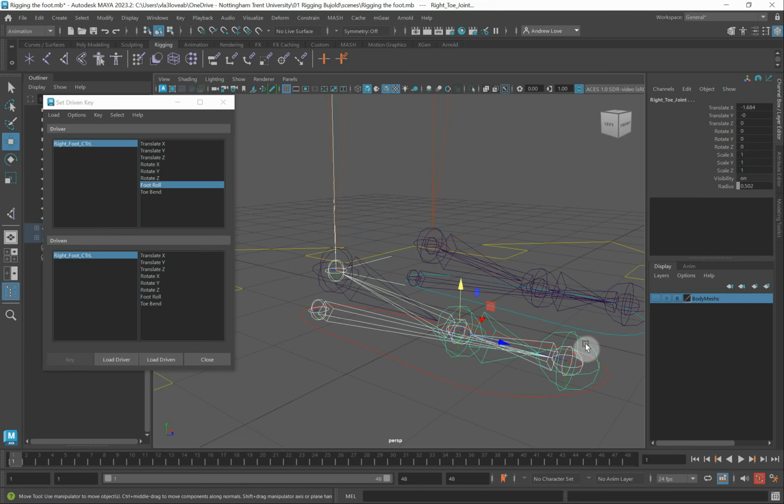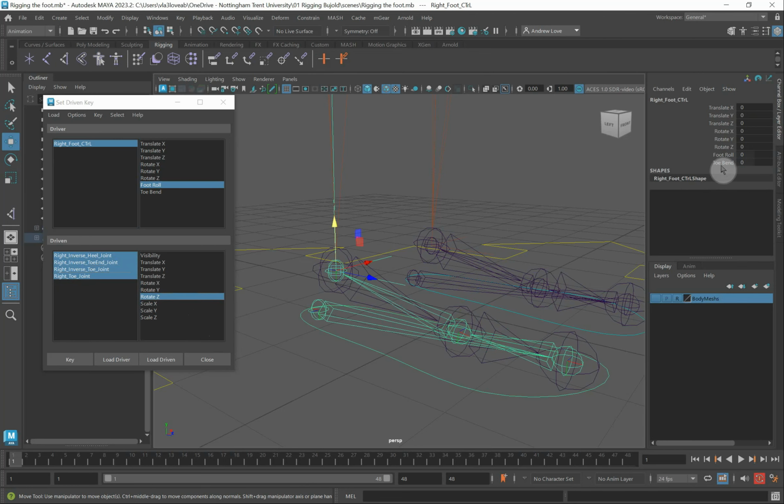So 1, 2, 3, 4 joints, load driven, highlight those, fingers crossed it's the rotate Z that we're going to be controlling. Go back to the controller, make sure it's on 0, key it 0.